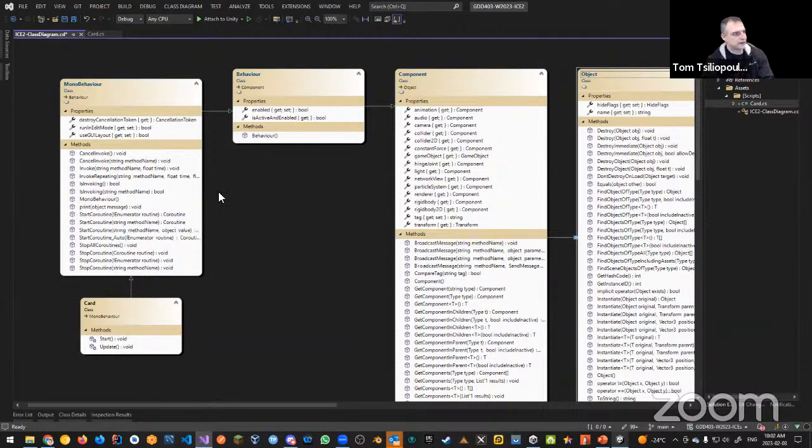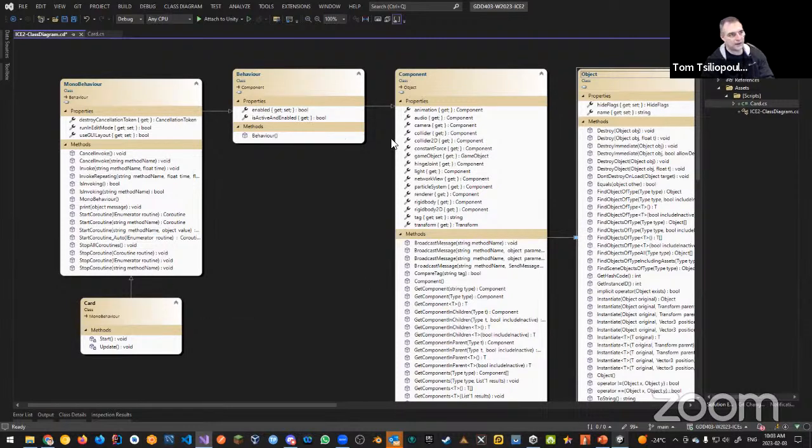The reason is that we want to inherit all of this stuff into our card class. We can see things like animation, audio, camera components, colliders, game objects, renderers, rigid bodies. These are all types of components, as an example, that are inherited by the Behavior superclass, then further inherited by MonoBehavior, and further inherited by Card.